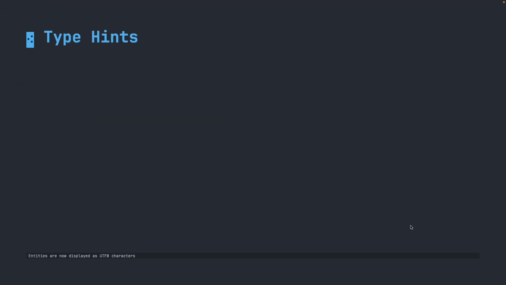Hi everyone. Today we are talking about type hints. Type hints is when you add information about the literal type of the object that you're working with in Python. So if you're working with a list, you literally write in the program that it is a list. If you're working with a string, you would literally write in the program that you're working with a string.